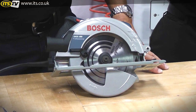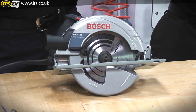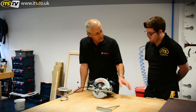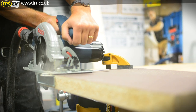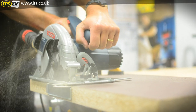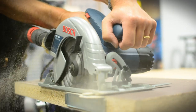It's a basic saw but really rugged — certainly one of Bosch's bestsellers and well respected in the marketplace. If you need a general jobbing site saw with super capacity yet still light and manageable, look no further than the GKS 190. It comes with a full three-year warranty as long as you register the product online within 28 days of purchase, and it's available in 110V and 240V from ITS.